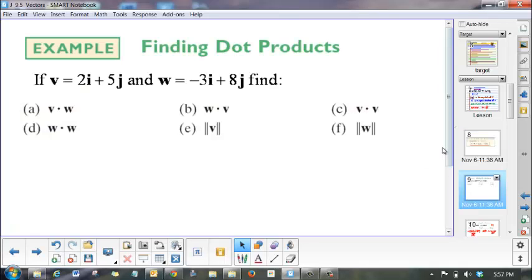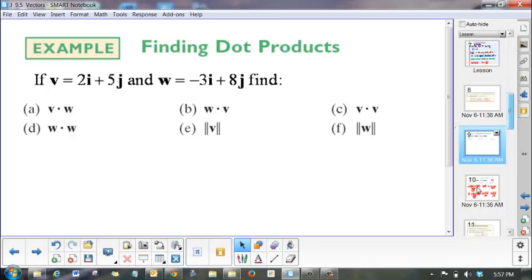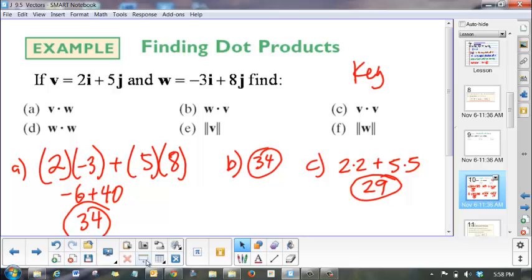Okay, so here are a couple problems. Just a couple more. Here are dot products, and then here's a little bit of review for the magnitudes. So I'll give you a second to try to work those out. Maybe especially try A, and then I'll show you some of the answers for the others. Okay, let's take a peek at some of these.